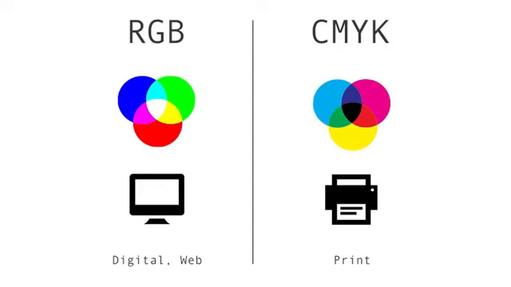Now that you are familiar with both color spaces, you should start to see how they're both quite similar, but at the same time, they're kind of opposites to each other. With RGB, we're adding energy-based colors together, and by combining all of them, we get white. While with CMYK, we're subtracting pigment-based colors, and by combining all of them, we get black.